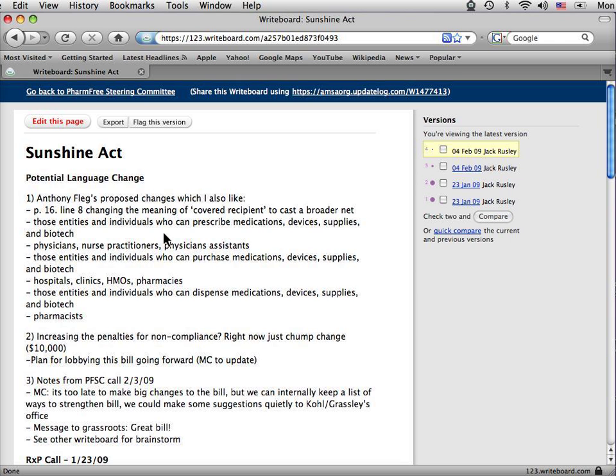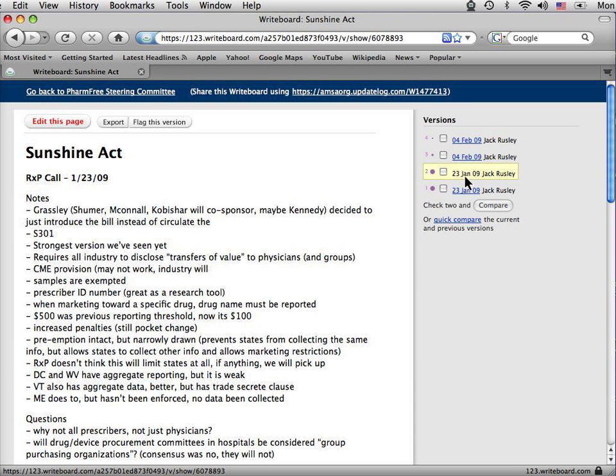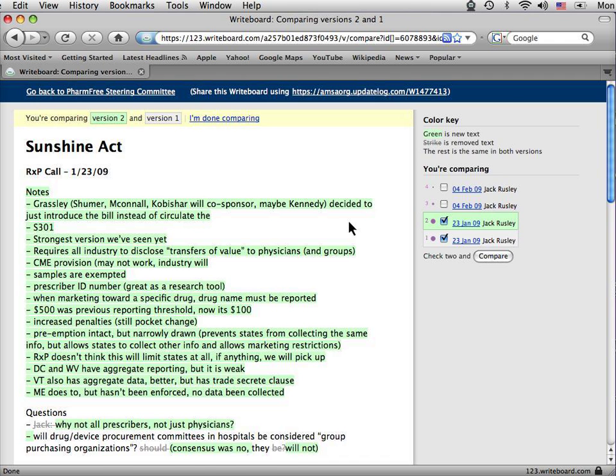A whiteboard is essentially a Word document, but what's interesting about this is you can click on earlier versions to keep track of what's changed in the Word document, rather than attaching files to emails where sometimes it's hard to keep track of which version of the file that you're on. And you can also check two versions and compare to see what the differences are. So here you can see how certain things have been edited.